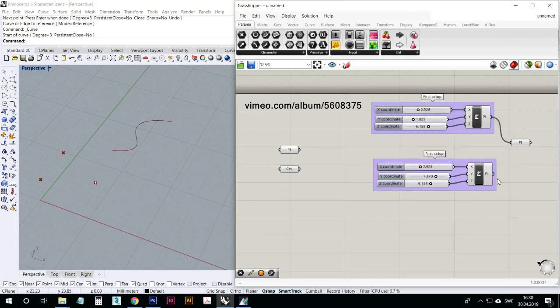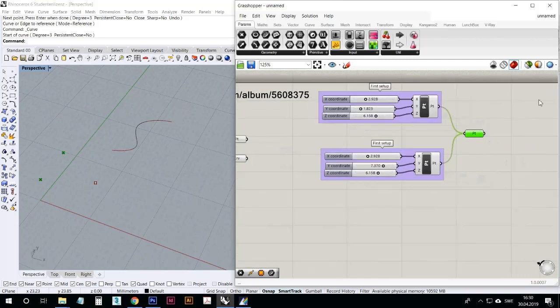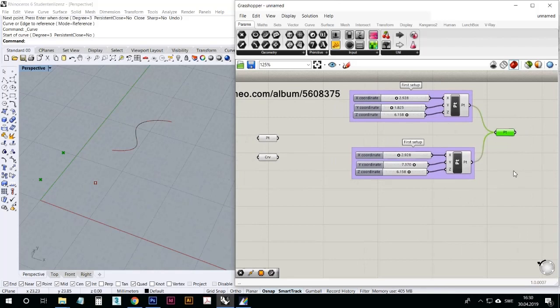And then there's another point, and I can simply, by holding Shift, by the way, mind you, insert several cables into one component. So now this component contains these two. And as you go along, you will notice why that would be an advantage at all. From here you can build a surface or something like that. Then you can simply channel multiple points into that surface or curve that you want to build in Grasshopper. So that was a little test there.